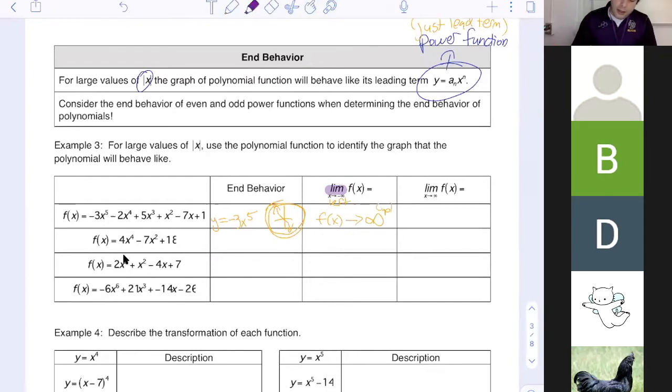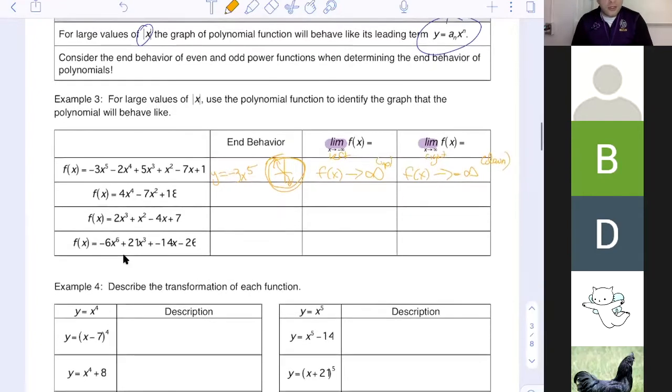And again, what this means is the limit of f of x as x goes to positive infinity. So this means as your graph goes to the right, as x goes to the right, where is f of x going? And looking at our graph, it points down. So we say f of x goes to negative infinity, or in other words, down. All right, so take like a minute. I want you to try these on your own. Again, I know that you guys could just wait till I post it, but challenge yourself and see if you really understand it. Try these on your own and let's see how we did.